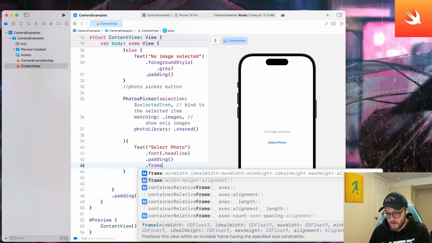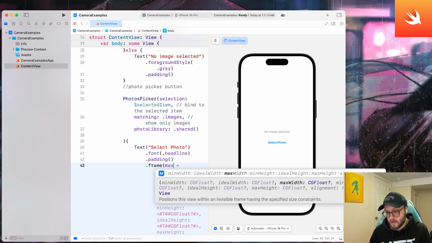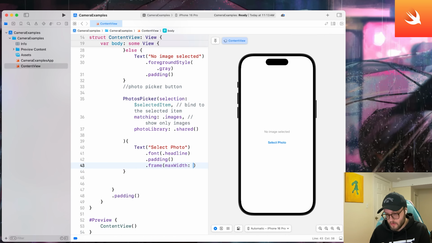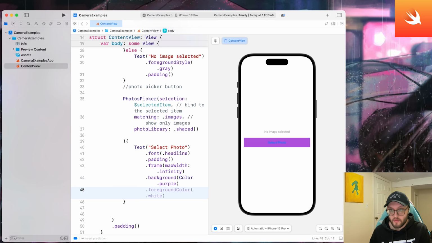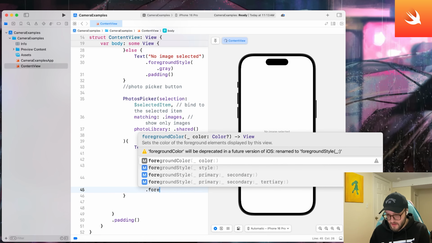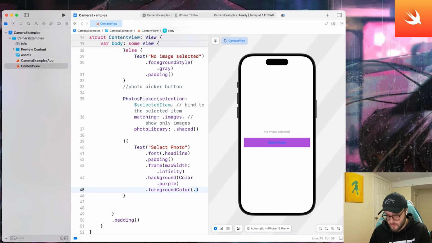I'm going to add a frame, and I'll do max width, infinity, make it kind of go to the side of the screen. We can add a background. Say this is color dot purple. We're definitely going to have to change the foreground style because now it's not readable, and we'll do dot white. That looks nice. And then we can add some corner radius as well.